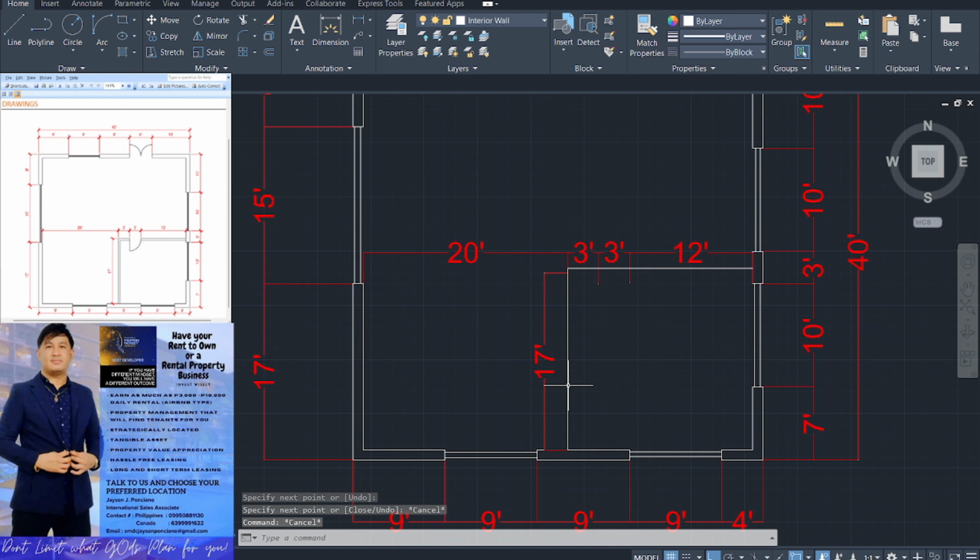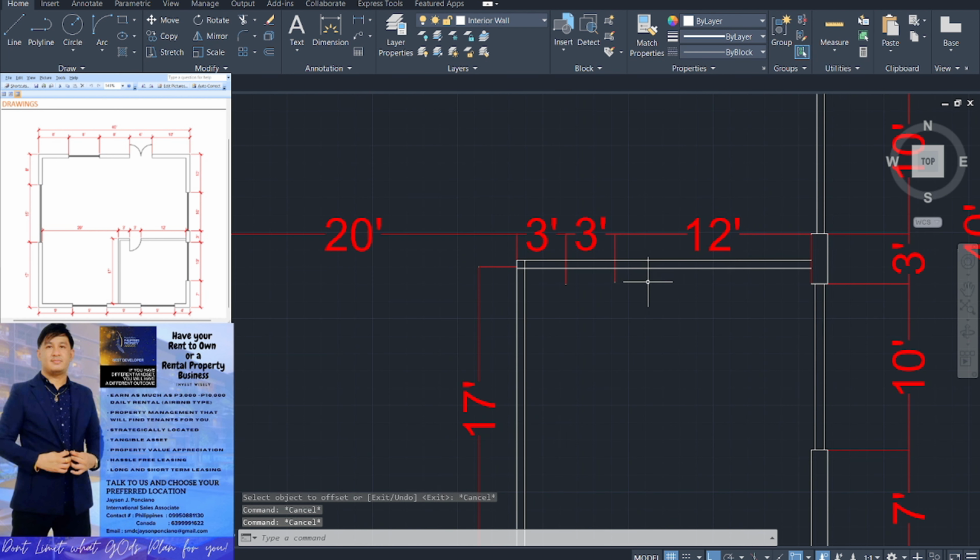Then after that, you can offset it to 6 inches. This one, then this one. Okay. You can adjust this here, because there's only a face.